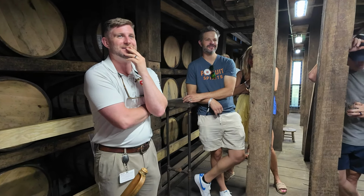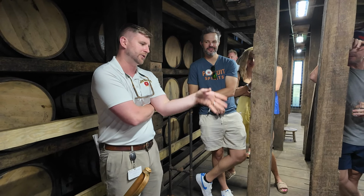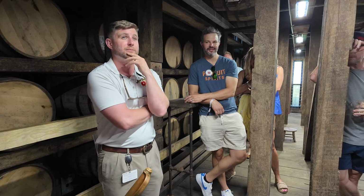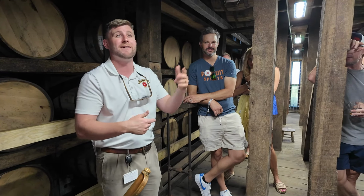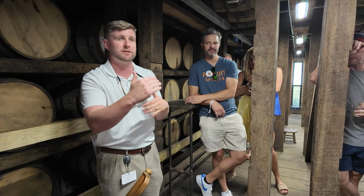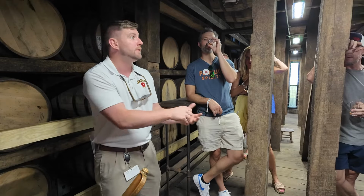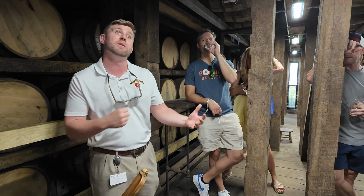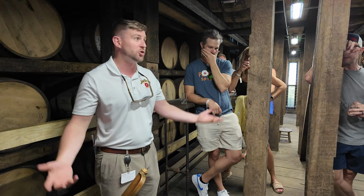Let's just go ahead and do Beam while we're at it. Beam? All right. So you're looking at distillation proofs for Beam, right? Beam's going to be 125 proof and 135 proof. We go from making Jim Beam to turning out Knob Creek or Booker's or Baker's in about 5 minutes, right? So you change the temperature of the still. When you change the temperature of the still, you affect proof, right? Distill, Latin, to strip. You're pulling flavor out. With whiskey, you want that grain flavor in. Once you're over 190 proof, what do we got? Vodka. Well, neutral spirit, right?